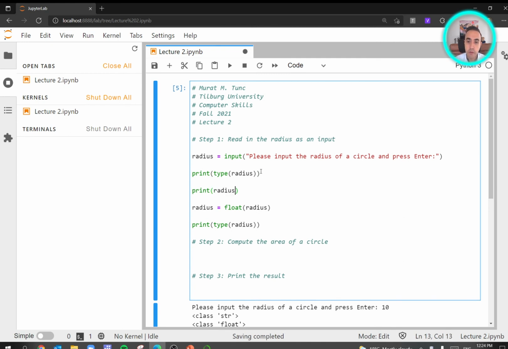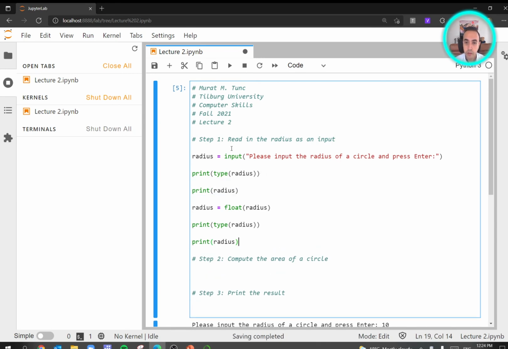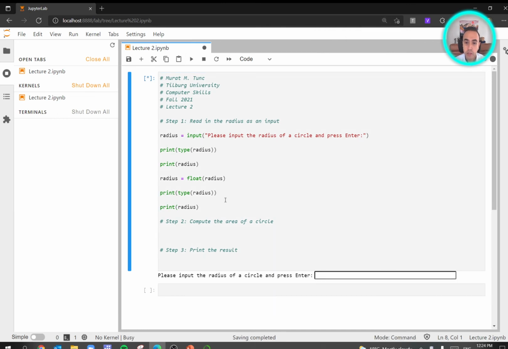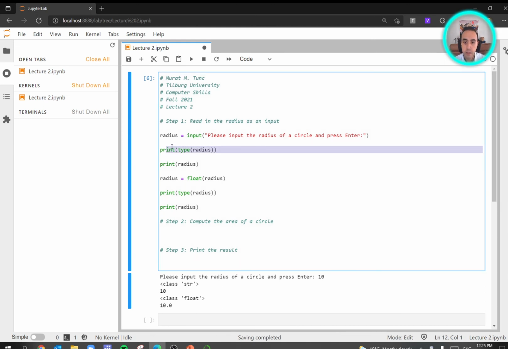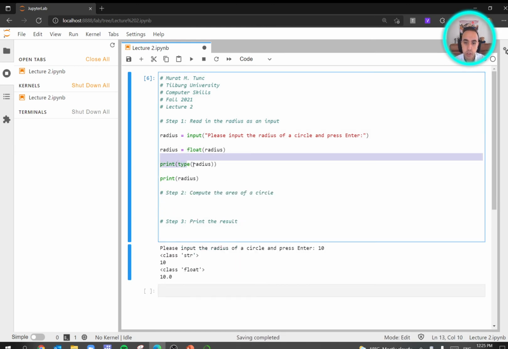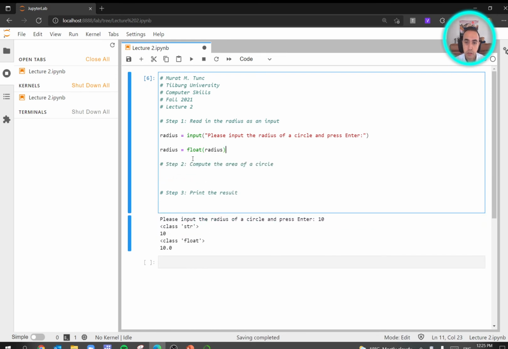And then if you print the actual value that radius stores, I have 10 here, it used to be a string, and then it was exactly 10. Now it becomes a number with decimals, meaning that it's 10.0, but 10.0 doesn't make it any different than 10, right? It just shows that it's a number now, okay? So this I am going to delete because I just wrote it to explain what the float conversion does.